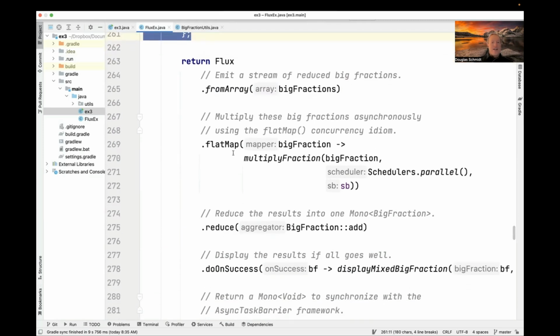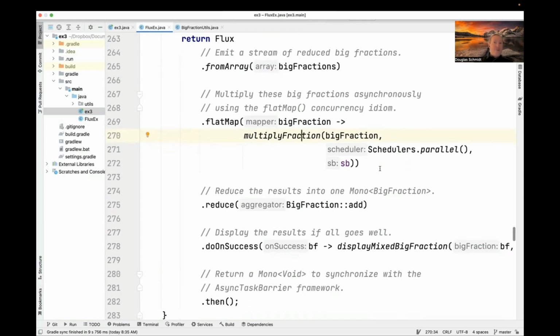Once again, we go ahead and use our flatMap concurrency idiom to multiply each fraction using the parallel thread pool. Except this time, just for fun, we're going to use the reduce operator. Reduce is a combining operator that takes the stream of multiplied fractions and will add them all together by using the big fraction add function.